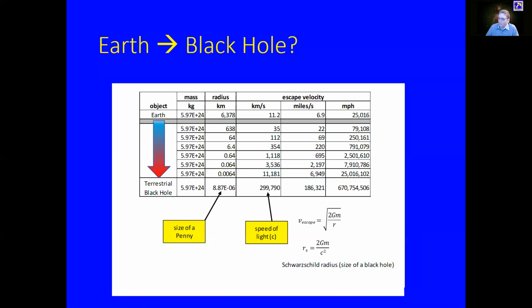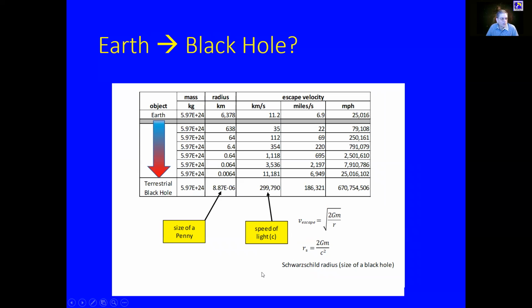Now, could the Earth be a black hole? Well, if we follow the same process where we take the mass of an object, the mass of the Earth, and crunch it down, yes, we could reach a black hole for the Earth as well. But instead of a radius of 3 kilometers, the Earth being so much less massive, we'd have to crunch it down to the size of a penny. And if you did that, yes, you would have a black hole.